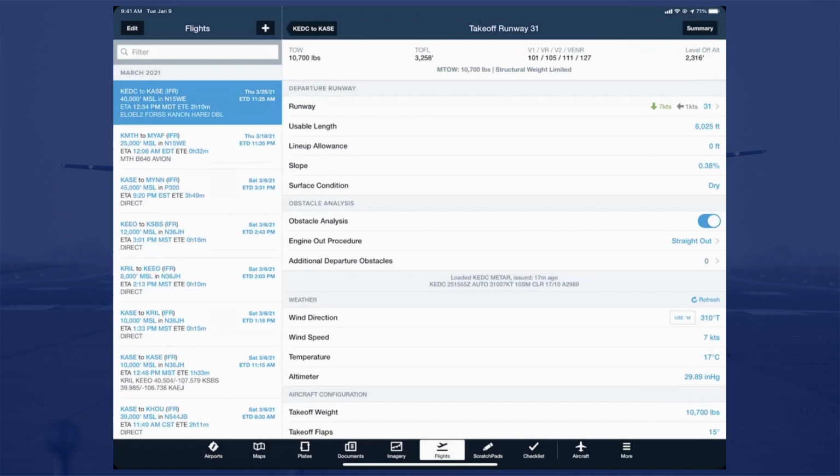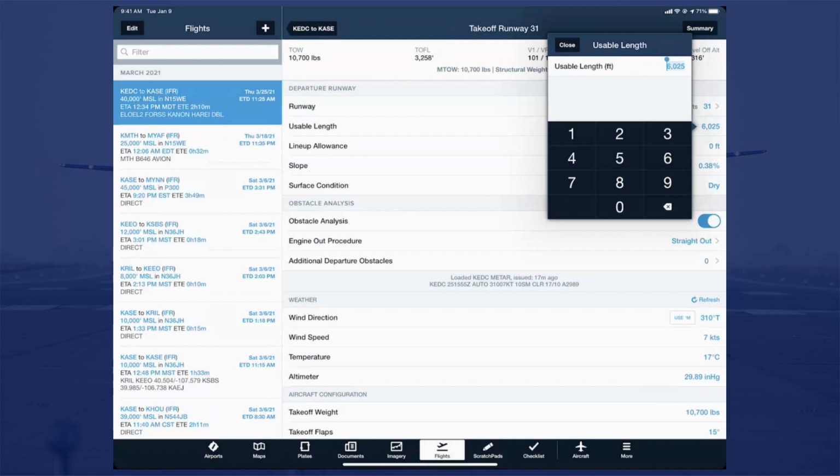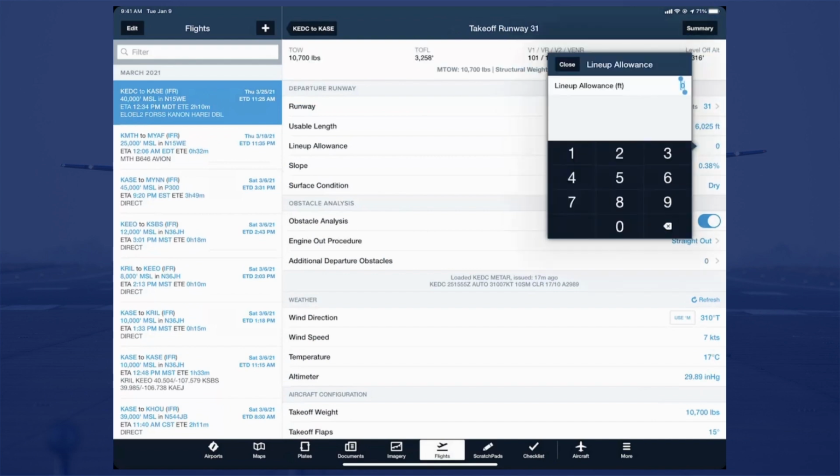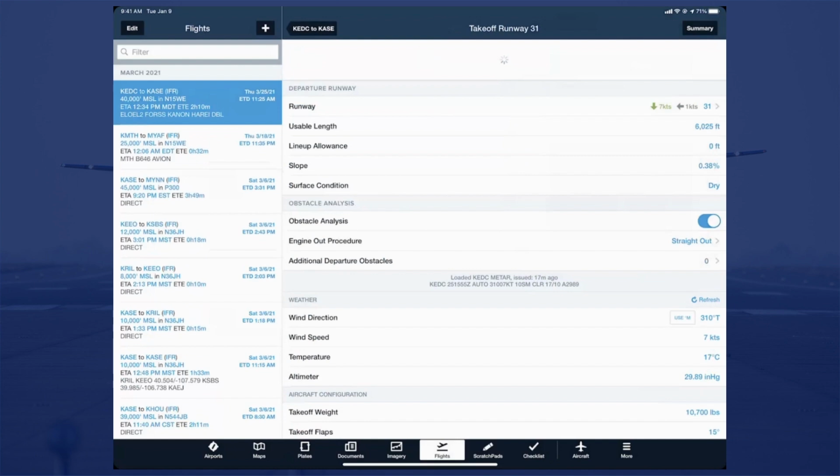So for example, if for some reason the field length was shortened from 6025 via NOTAM, I could make that adjustment. If I wanted to add a lineup allowance, say I'm going to taxi 20, 30 feet into the runway, I can add that as well. The slope is adjustable, and the reason why we made that adjustable is we might not have some runways' slope information.